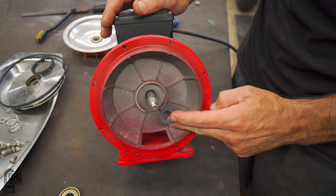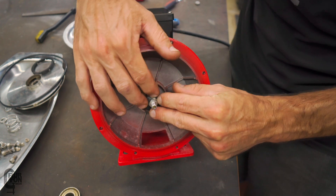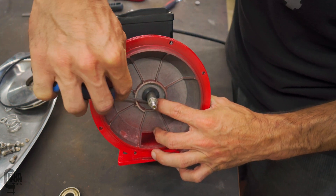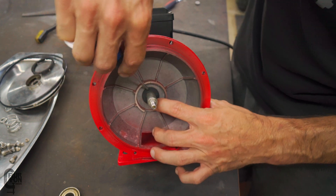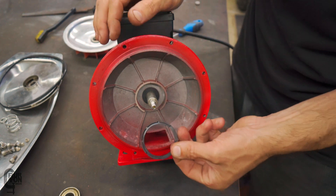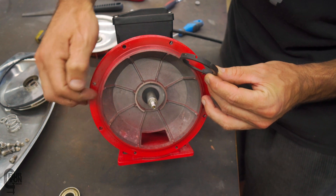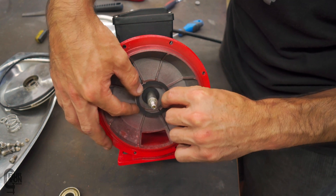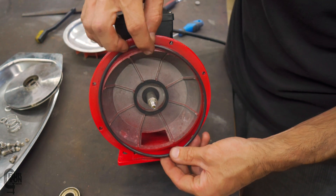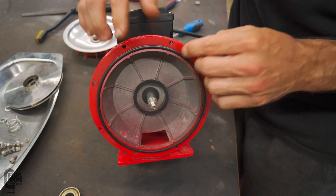Assembling the pump section is the reverse order of what you did to take it apart. First thing going back on is a rubber washer — slide that back on and make sure it's nice and flush with the casing. Also another small rubber gasket type thing with a recess at the bottom that lines up with the recess at the bottom of the pump — pop that back on. What is next? An O-ring. We've got quite a big O-ring here that's also got a recess to go into, just like that.